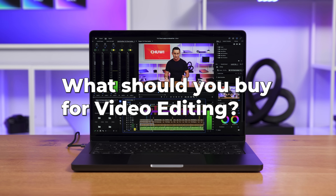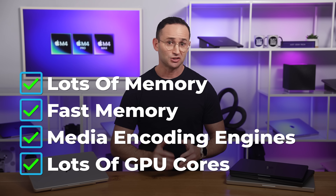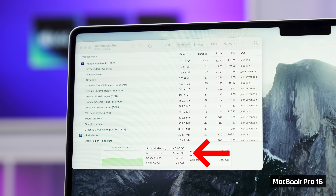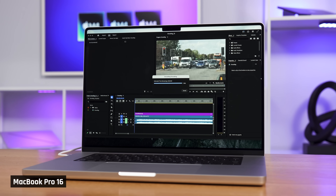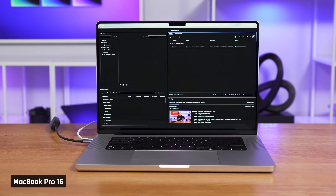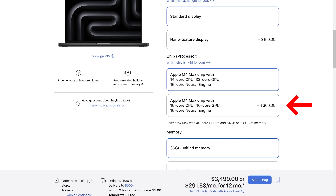What should you buy for video editing? For video editors, you need lots of memory, fast memory, media encoding engines, and lots of GPU cores. To edit the videos on this channel without dropped frames, Premiere Pro almost completely maxes out the GPU of my M4 Max MacBook Pro 16 16-core and uses around 38GB of memory. Media engines are also important — video editing involves a lot of compressed footage you need to decode and re-encode on export. Max chips have two media engines whereas Pro chips have one, so they're much faster for exporting. Putting everything together, video editors should buy an M4 Max-equipped MacBook Pro 16, and if you can afford the more powerful variant, get that one.